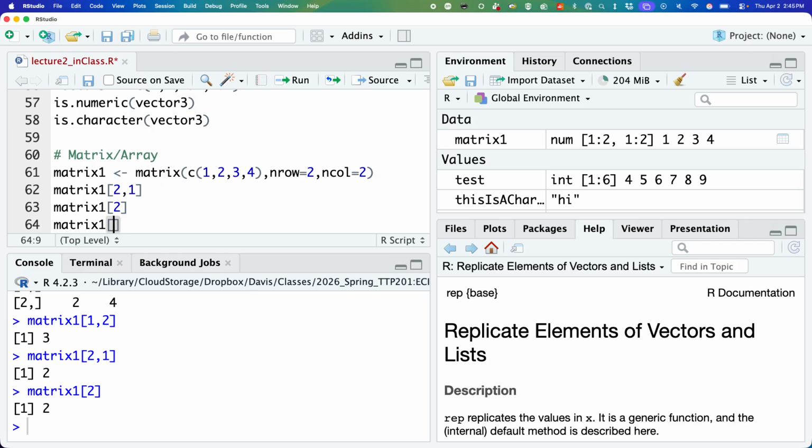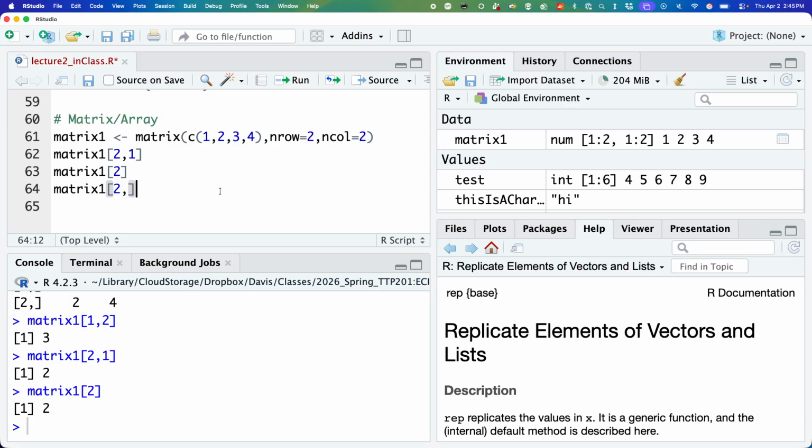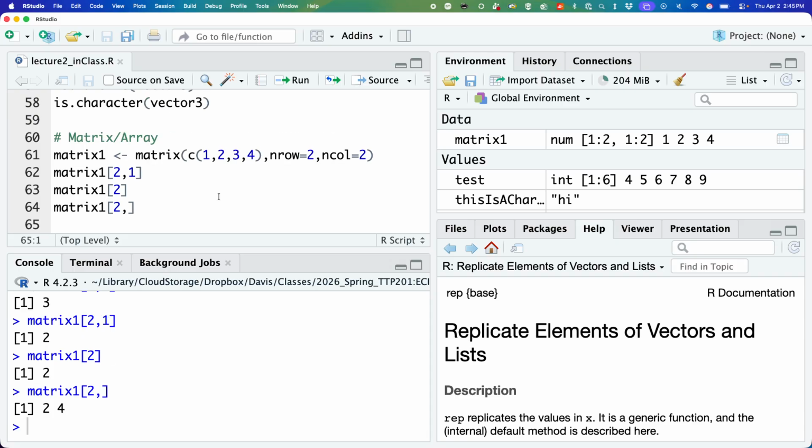What about this? Do you think this will give you the same answer? Yeah, so if I add the comma, it will return the entire row as a vector. Okay?